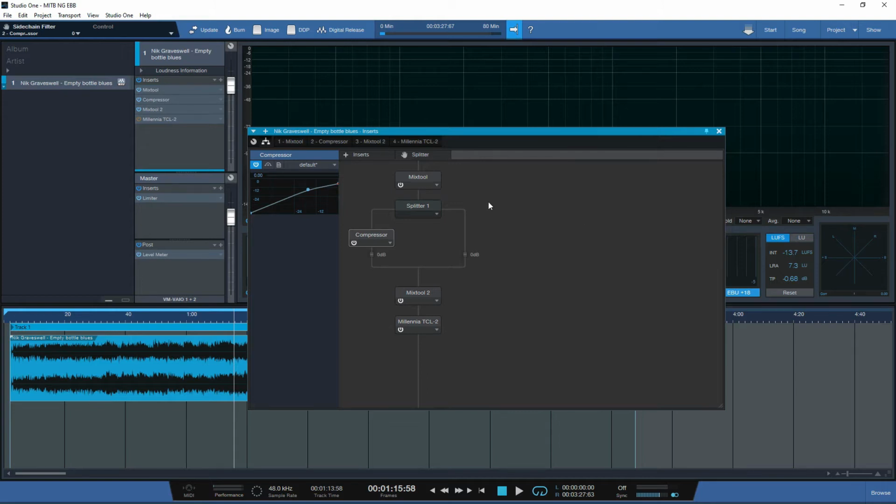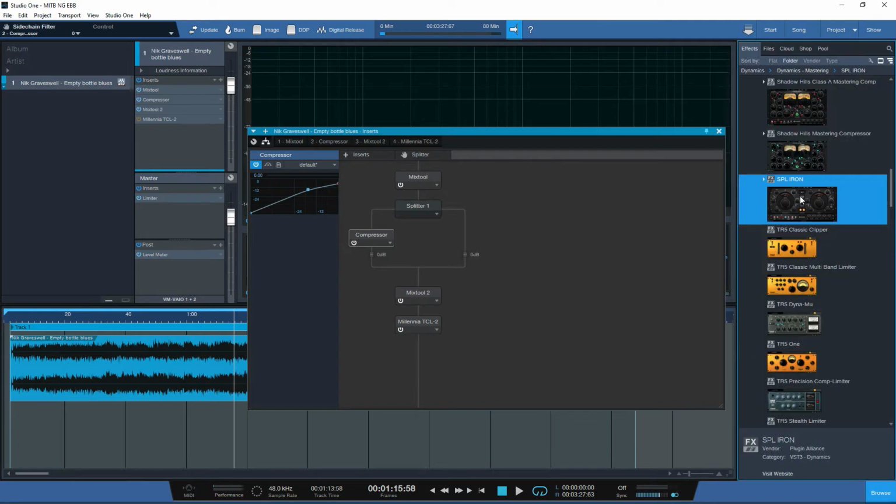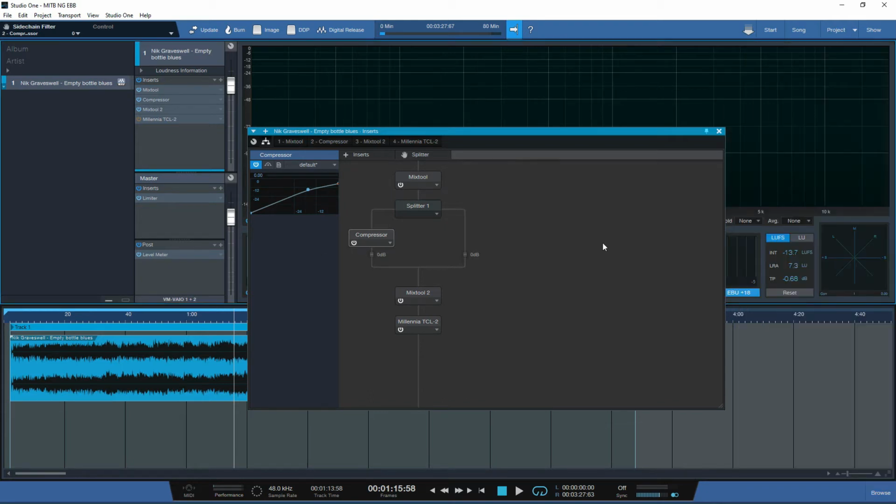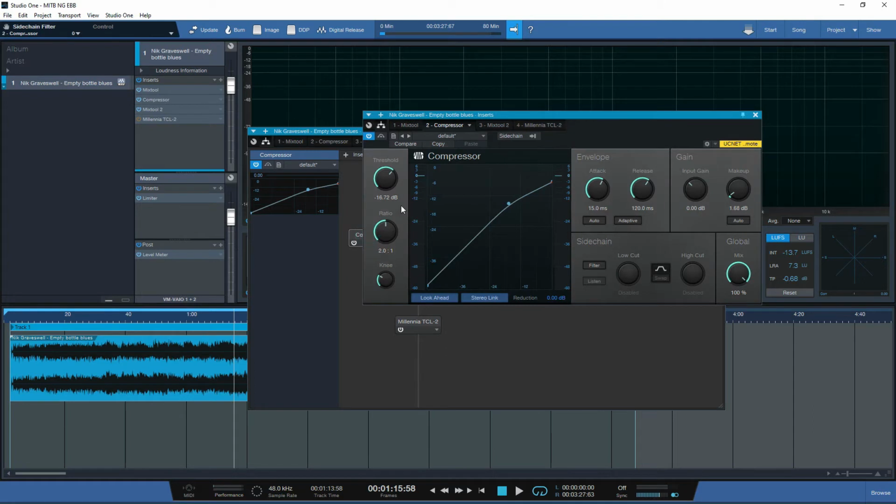But needless to say, we can set it up by adding the mix tool at the beginning and end of the chain. We can click and drag the splitter, and it will then split the frequency into the mono or mid frequencies on the left and the stereo and side frequencies on the right. And then we can simply press F5, click our favourite compressor of choice, and drag it onto the left hand side so we only compress the mid frequencies. In terms of the compressor, it's a ratio of 2 to 1, a moderate attack and release, and then threshold to taste. Let's take a listen.